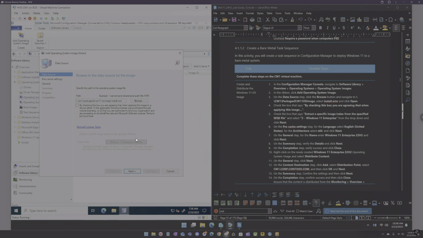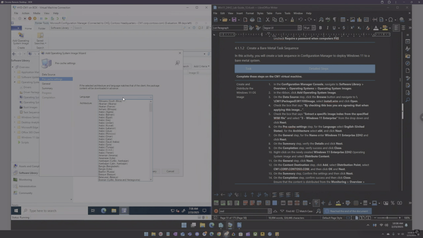Wish I could see the rest. Yep. Next. Language, we'll do Nepali. Oh, can we do English?